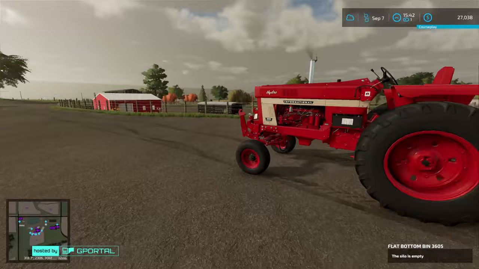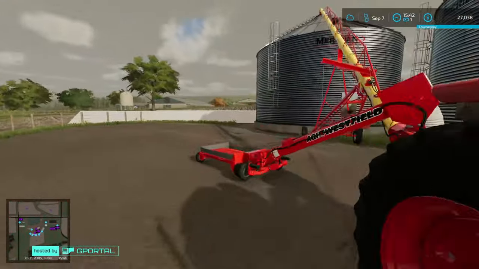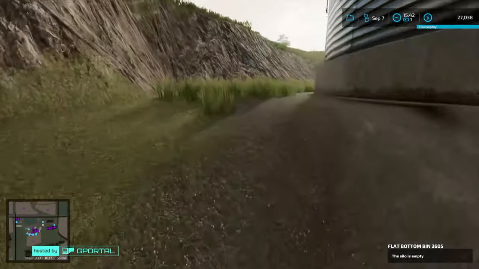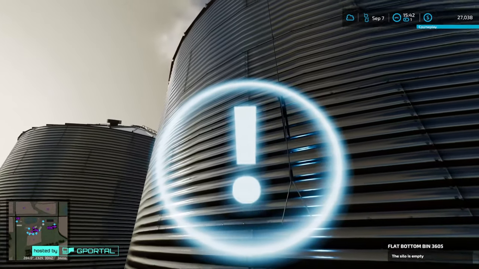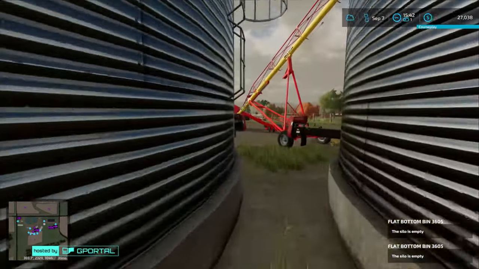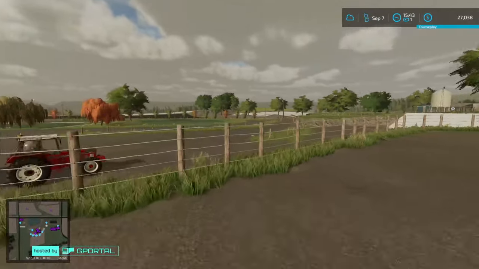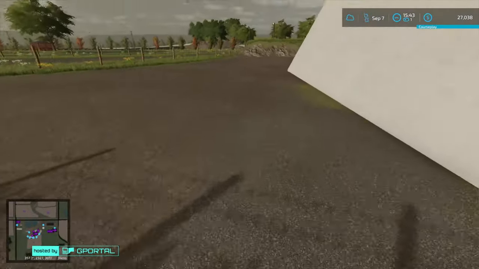Alright, so we got that. We got that all taken care of. Where is the thing to open up the deal? Oh, there it is. Alright. Did I open it up? Oh, yep, I did. Okay, sweet. Alright. Squeeze through here. Alright, let's go get our harvester. Don't hurt yourself!